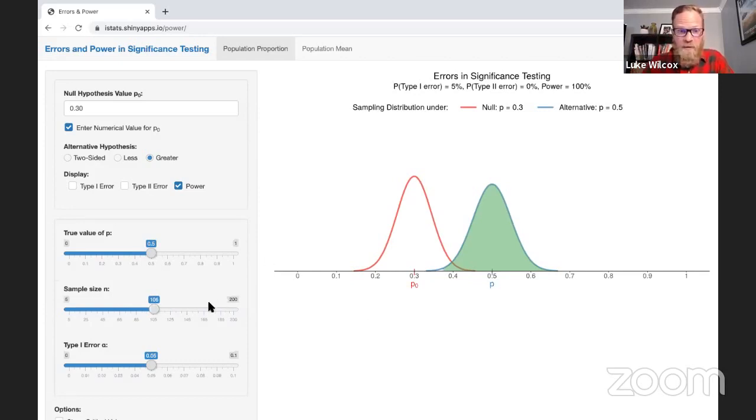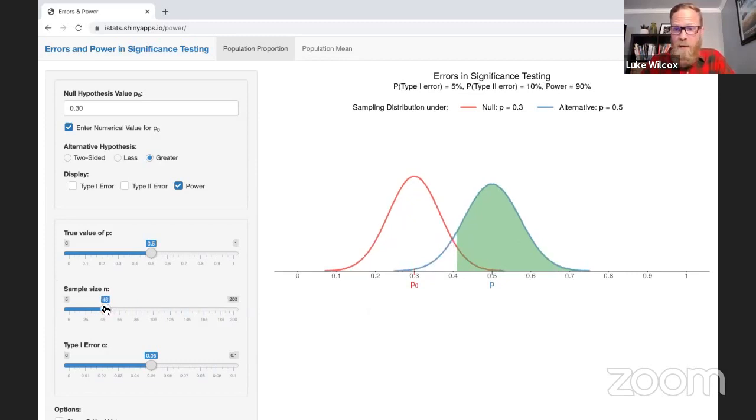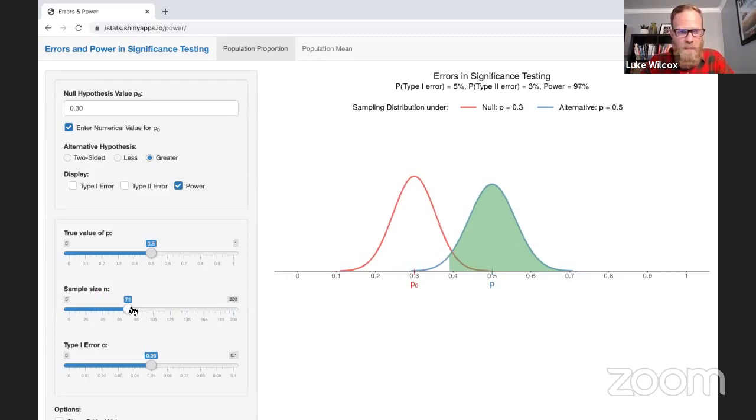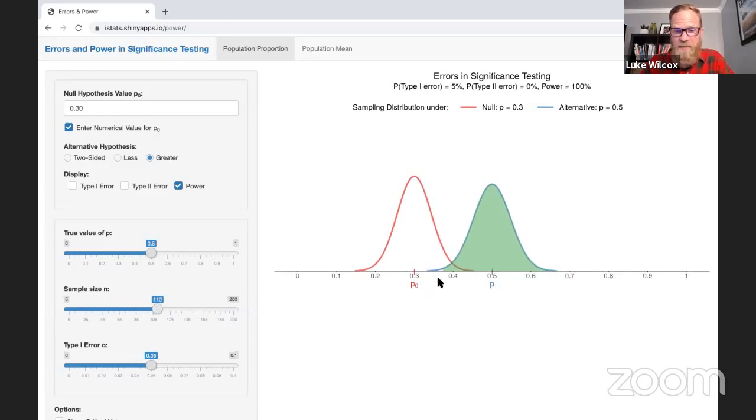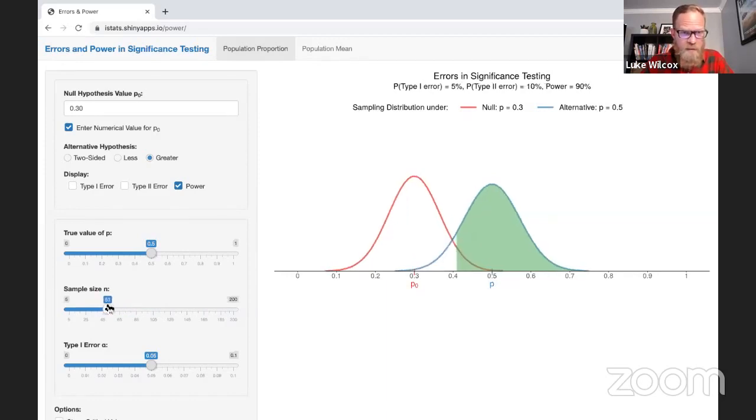And the two things that are happening, now notice this again, let me go back to 50 and watch what happens as I get a bigger and bigger sample size. What's happening to the distributions is they are getting skinnier, right? So there is less area in the tails. And you'll also notice this cutoff value is actually moving to the left, which is also increasing our green area there. So number one way that we can increase the power of a test is to just increase the sample size. All right, that's number one.